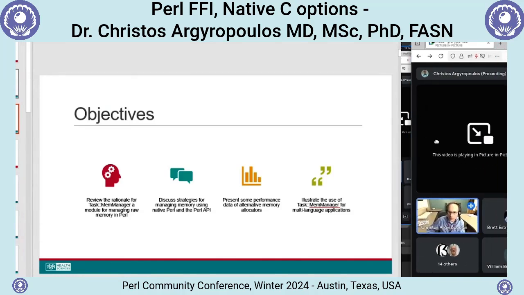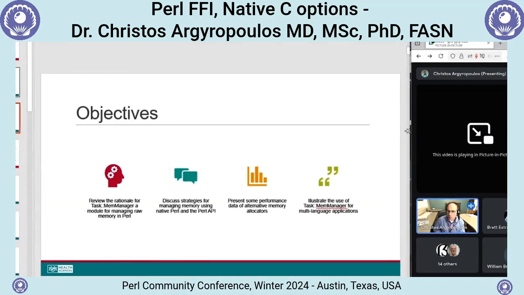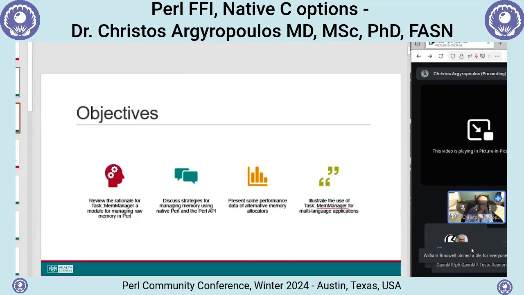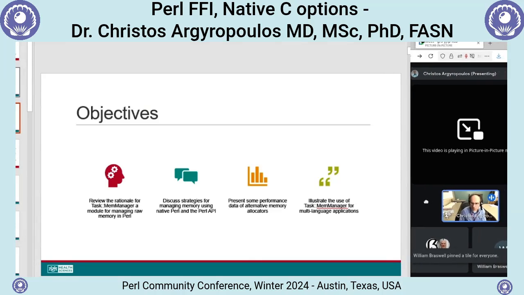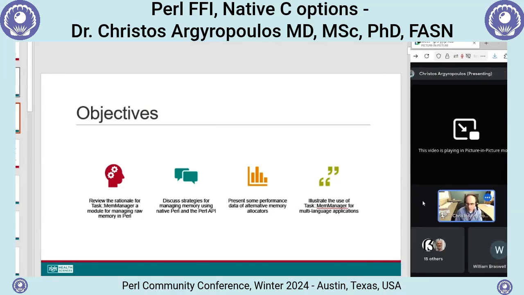For today, my talk has four objectives. First, to review the rationale of a module called Task Memory Manager, which is a new module for managing raw memory in Perl. Discuss strategies for managing memory using native Perl and the Perl API. Those are effectively the implementation behind Task Manager.